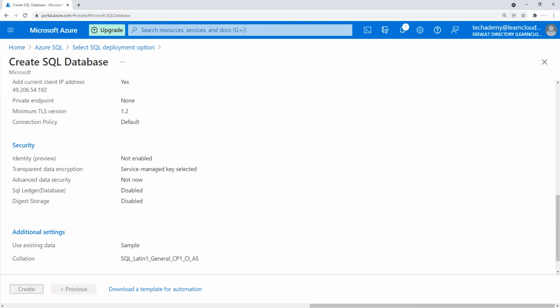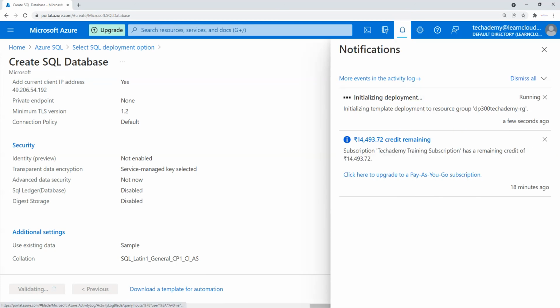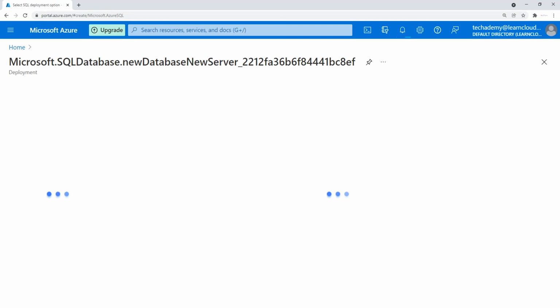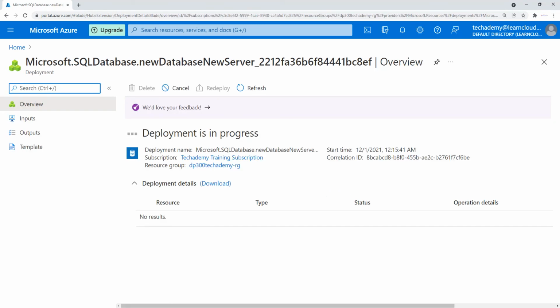Once you click on create, it will start creating our single SQL DB, and in the notification you can see initializing deployment and submitting deployment. That means it has started in the background creating our SQL DB, and here you can see the deployment is in progress. I'm just pausing the video here.